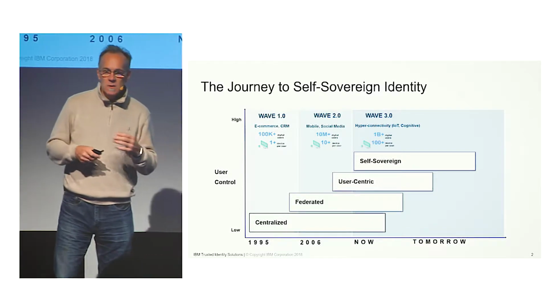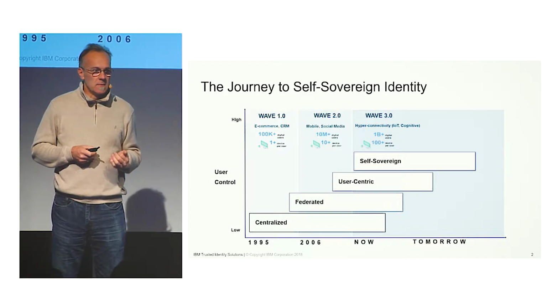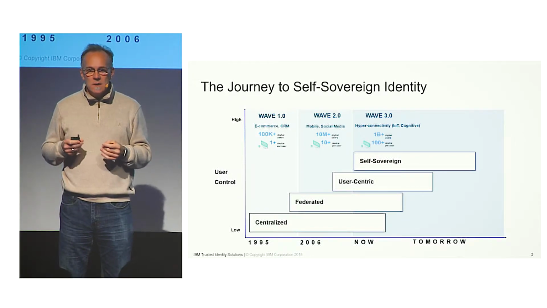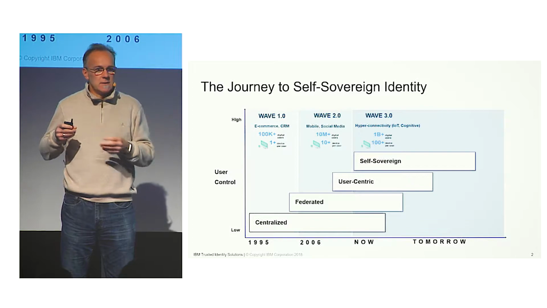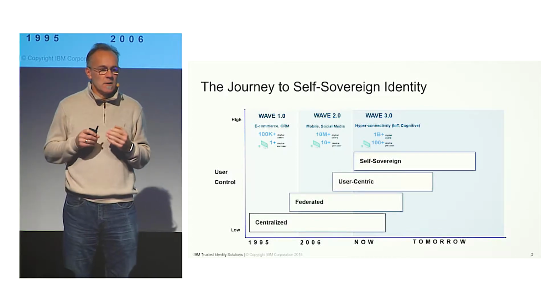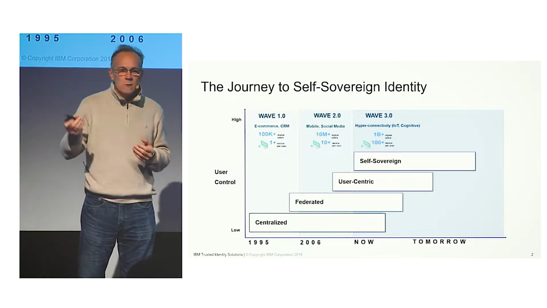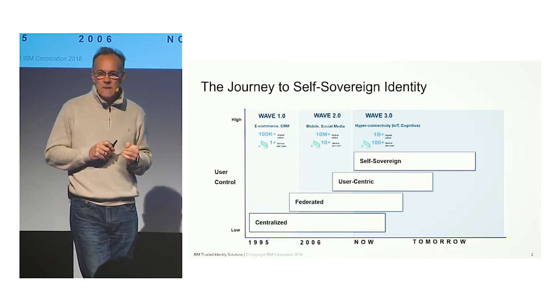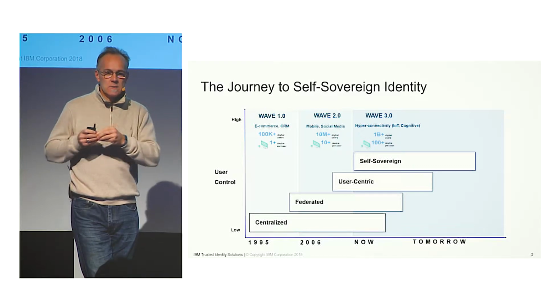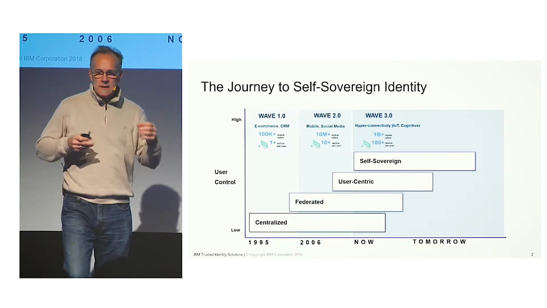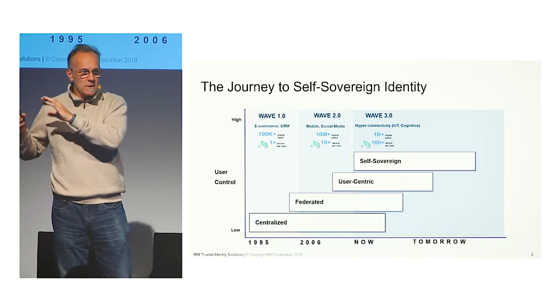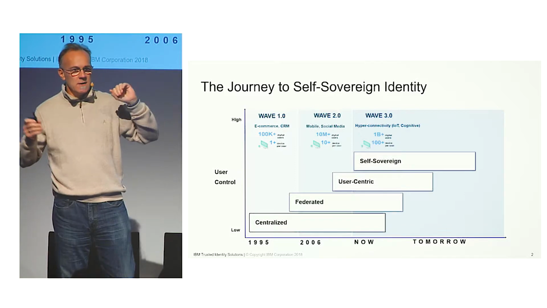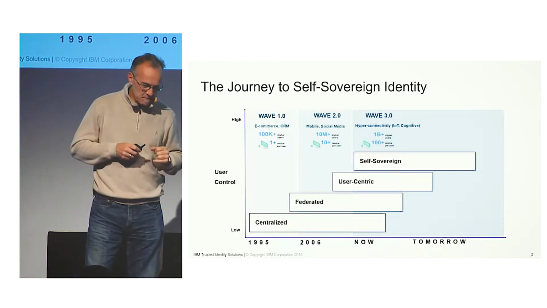Then we saw the appearance of federated systems. This is something that everybody is familiar with. You use a user ID and password that has been registered with a specific system, like Google or Facebook, typically, or LinkedIn, which is pretty popular nowadays also, where you use those identities to log on to other systems. It has the advantage of allowing you to leverage an identity you already have. At the same time, you're sharing all the information with those systems.